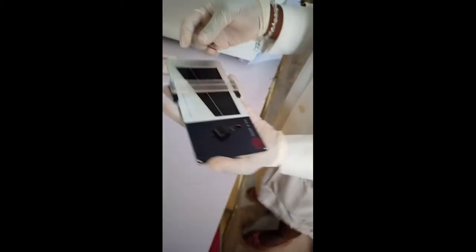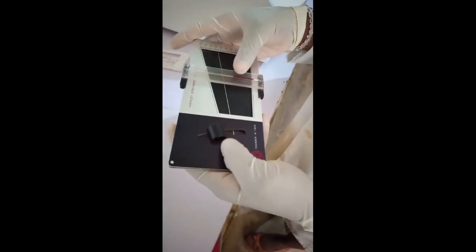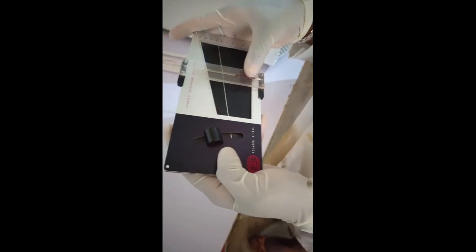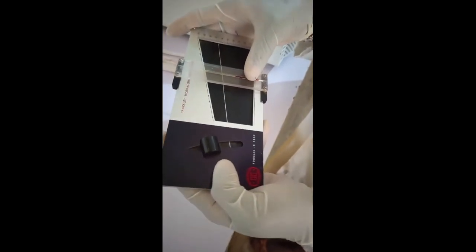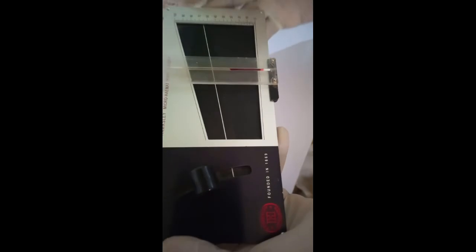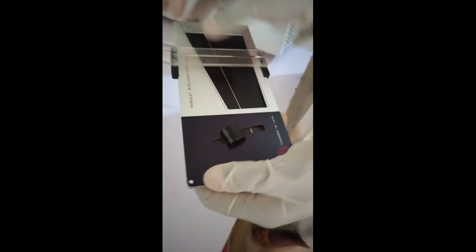We are going to place the tube on the reader, ensuring that where the red cell ends is on the zero mark. You can see the zero mark. And then the buffy coat is on the hundred mark. You shift it to make sure it's on the hundred mark. You can see that.